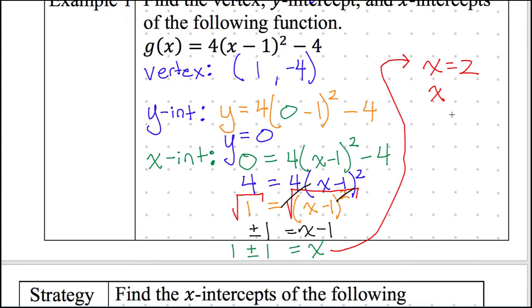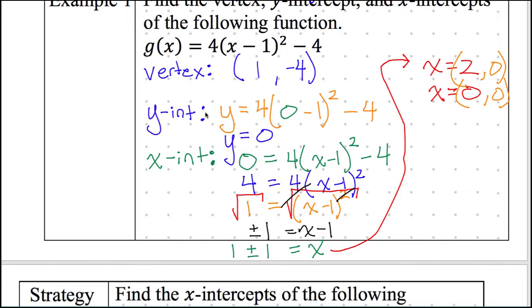Yeah, Josie. -3. Ooh, careful. 1 minus 1. 0. There it is, yes. X equals 0. So those are our 2 x-intercepts. Just know that these values are on the x-axis, so technically they should be 2, 0, and 0, 0. But if you just want to leave it as x equals 2, x equals 0, and know that those are the values on the x-axis, then I'm fine with that. Thank you, Josie.